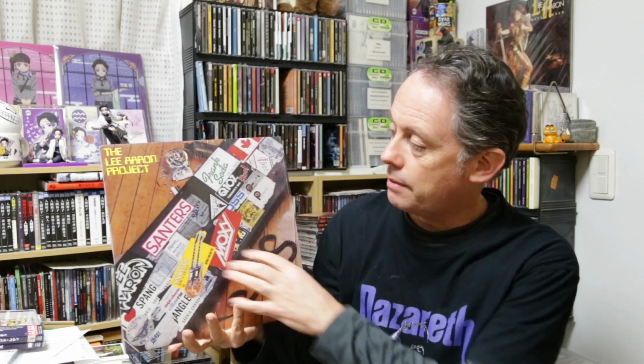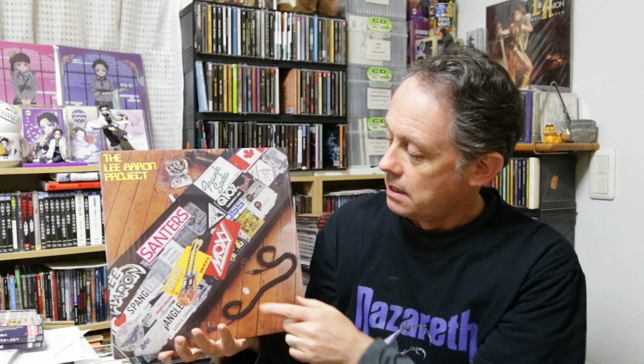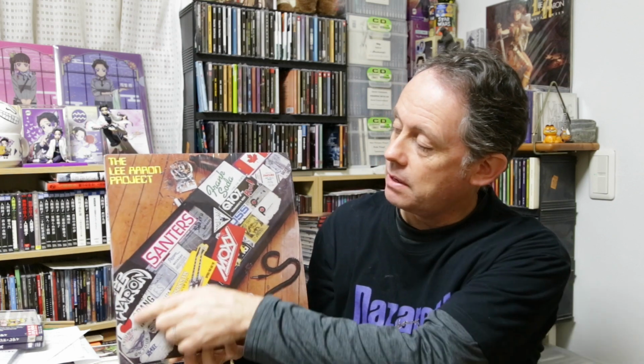And you can see on the cover we've got a guitar case and a cable that looks a bit like a snake, actually, the way it's coiled up here, and then we have a bunch of stickers all stuck onto this guitar case. So when I was eyeballing this and taking a look at the stickers on the cover, I became a little bit interested in what was going on here. So let's have a peek, because I want to go through most of the stickers on here one by one, which will allow me to introduce to you who was involved with the recording of this album. So let's take a look.